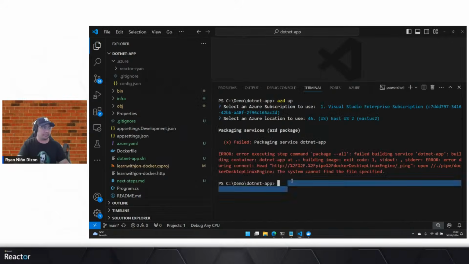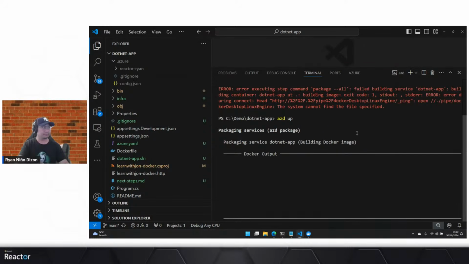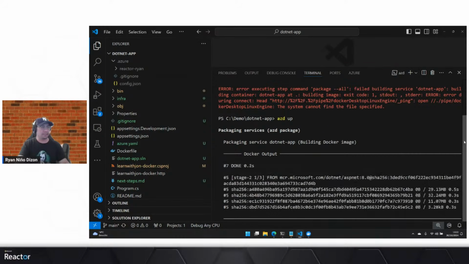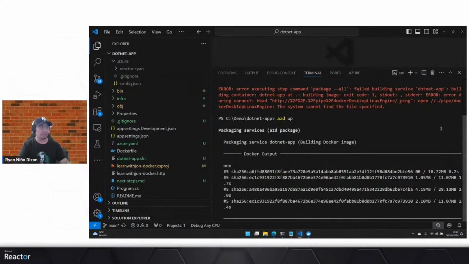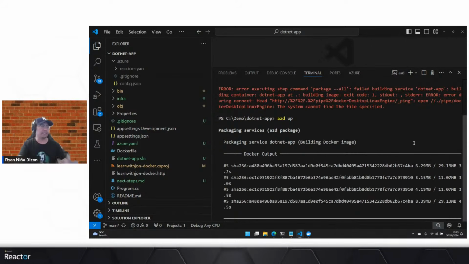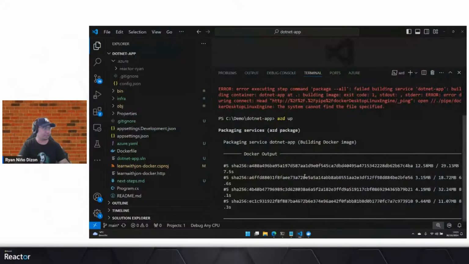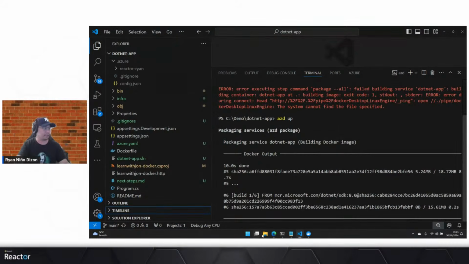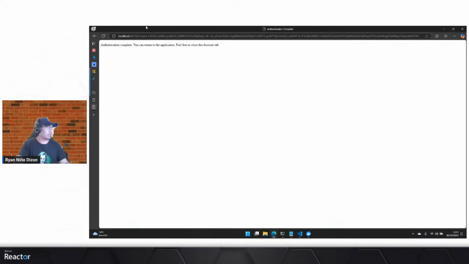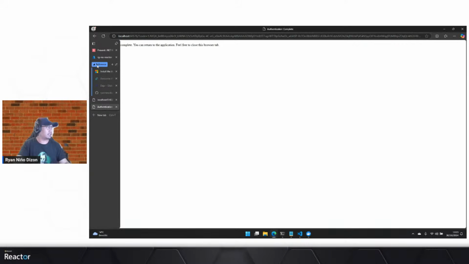Okay, let's run this again. azd up. Okay, I will not wait for this to finish because I already deployed something earlier, before I started talking here. Let me open the finished deployment here.